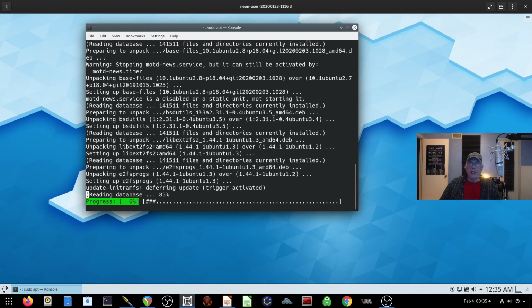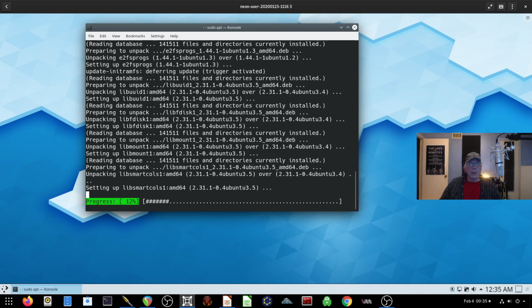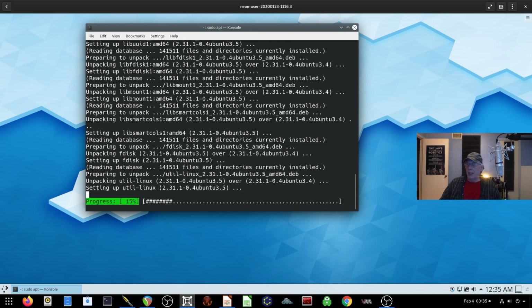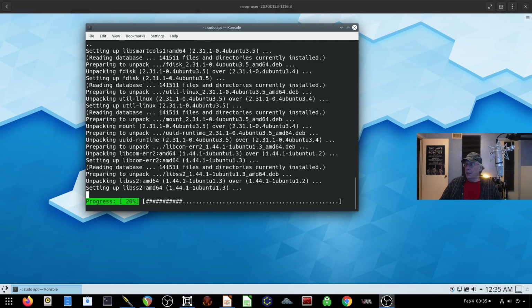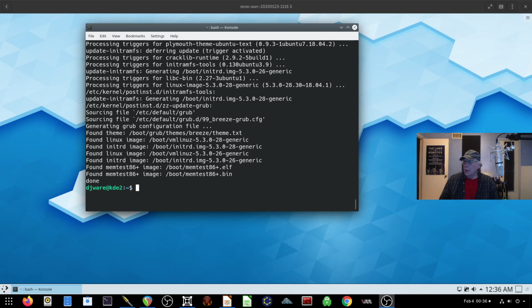So, by the way, the install took about 3.5 minutes, somewhere around there initially. So not bad. So I'm going to pause this. Okay, so it's done. And one of the things that the KDE Neon FAQ says is that APT will update the baseline Ubuntu packages, but it will not update to the latest KDE software. So to do that, I think that's it.